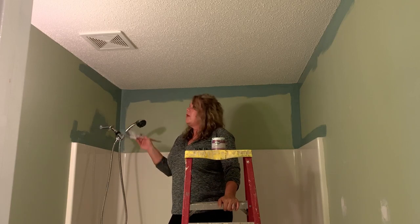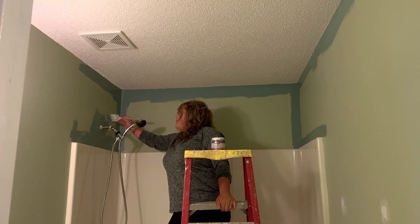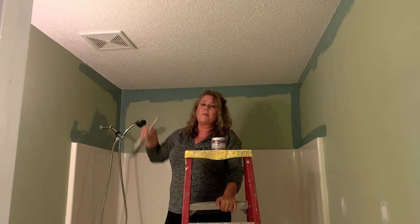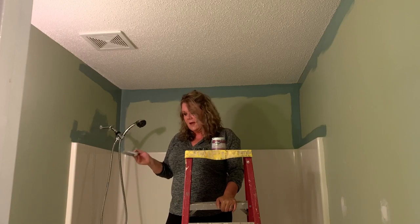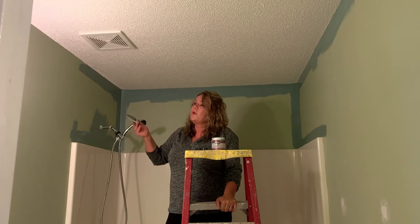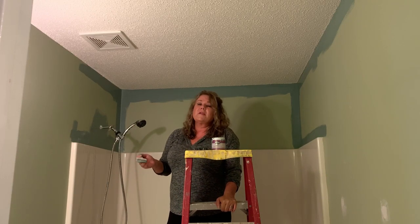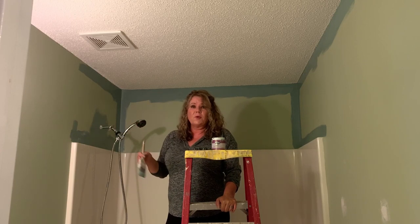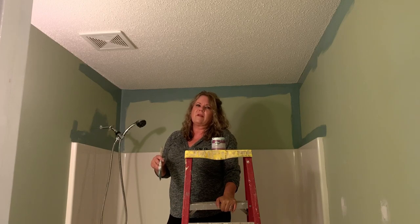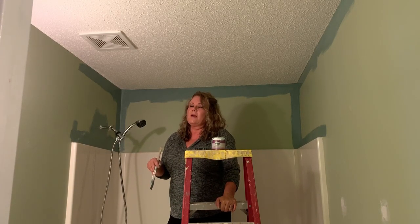You're up there with a brush anyway. You might as well brush it on, because then you can roll over it. But anyway, I just snap that off, painting around it. And always start from the top and work your way down. Reason being, if you start from the bottom, that paint's going to be wet, and you're going to start working your way up. You're going to put your shoe in it, your leg in it, your shirt in it, your whatever. Same way when you're rolling, start from the top and work your way down. Learned that the hard way, because sometimes I didn't want to drag the ladder out, so I would start at the bottom. But if you know when you're going to make a mess, I have to repaint over it anyway.